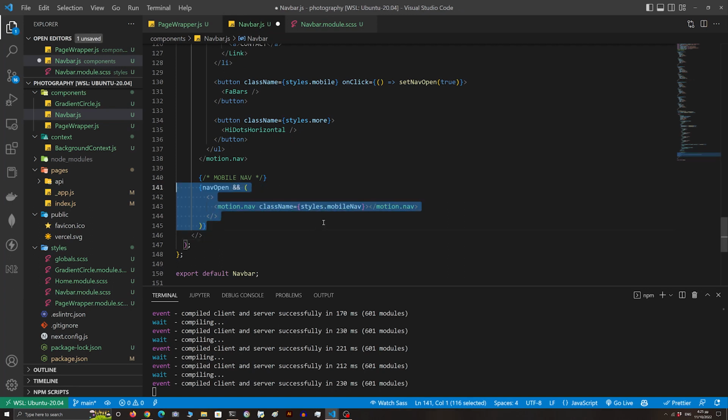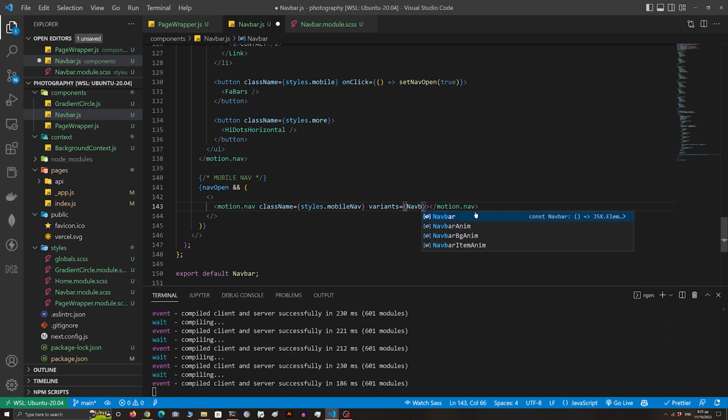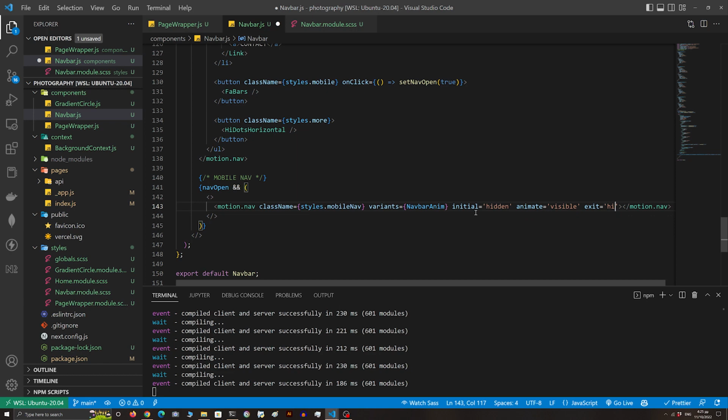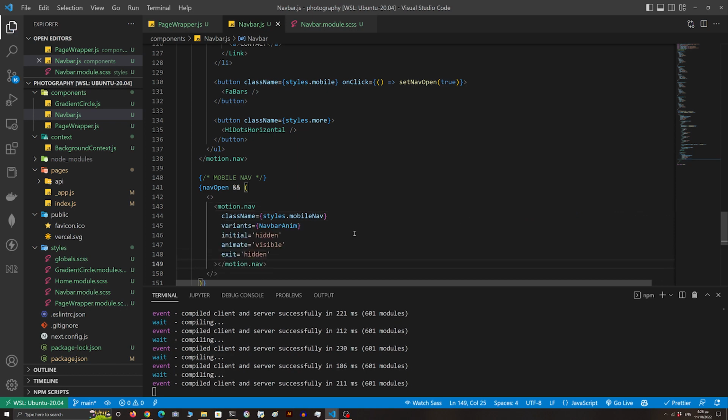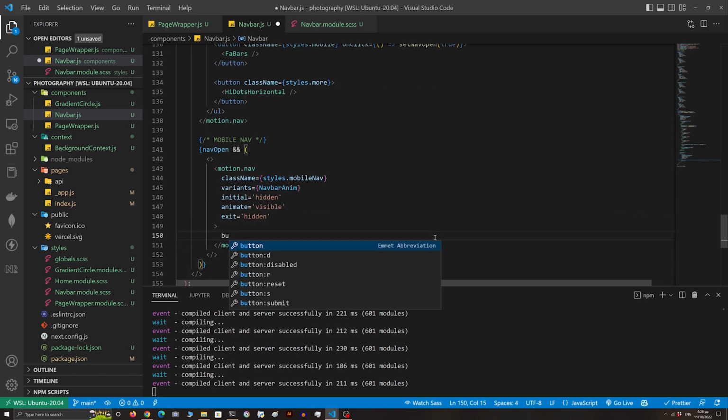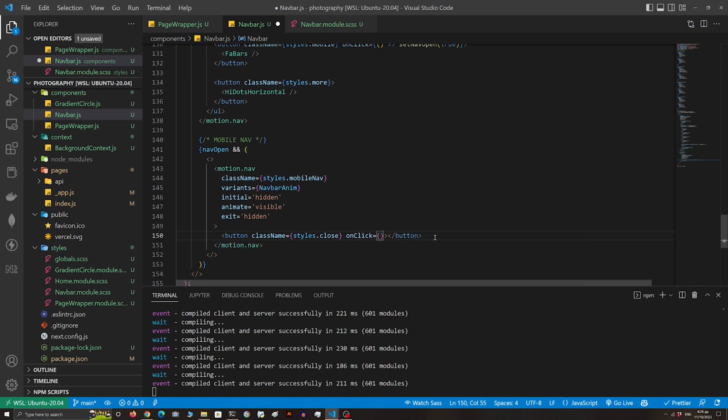Now let's continue with the mobile navigation bar. Let's add the animation. We want initial hidden, animate visible, and exit hidden. And inside of the nav component and inside of the nav tag, we want a close button.